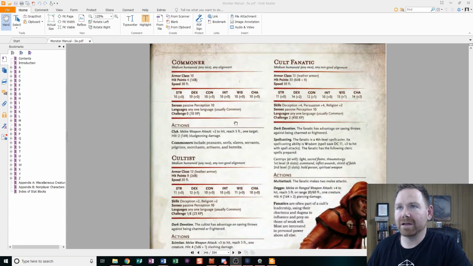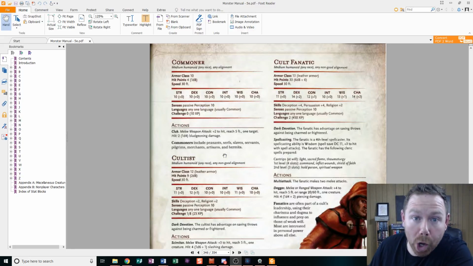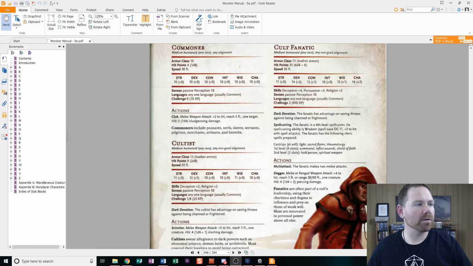So right here we just have some commoners and stuff like that. What do you guys think we should use? If we're going to have evil gnomes, I'm just trying to think about what monster stat block we should use for them. I mean, we could repurpose anything, right? There doesn't have to be a gnome. We could pick a commoner and call that the gnome. We could use the cultist as the gnome. Oh, one parameter that I think is important to note as well is that this is for a level 4 party. These are level 4 PCs.